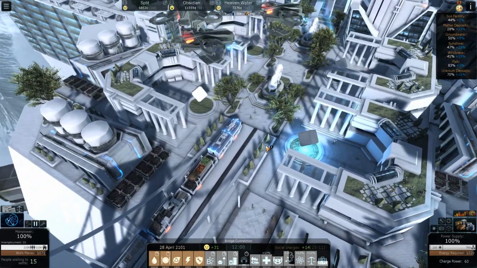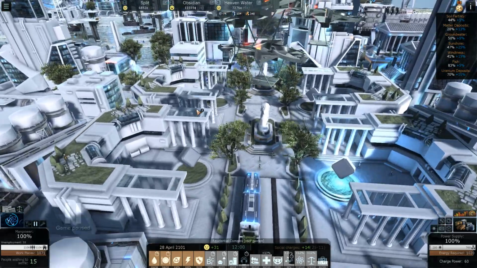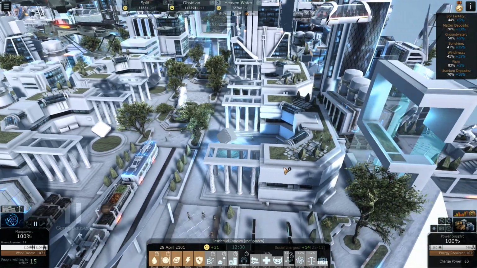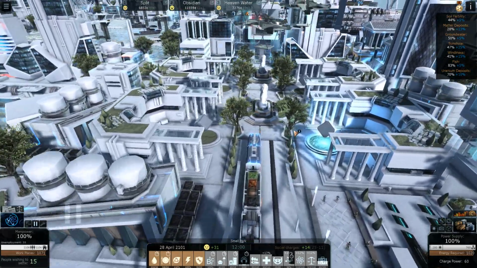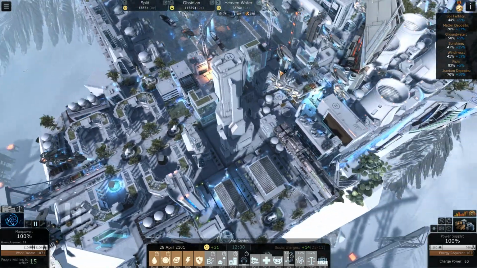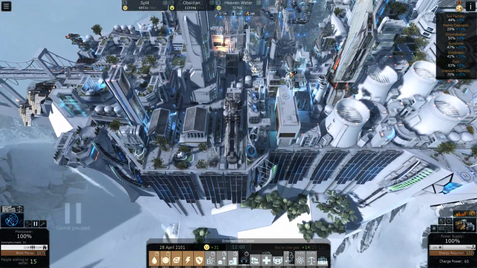And so when it got the bridge connection, it built these very nice high density housing, but it upgraded in a different direction to look nice. And so it has this nice entrance to the city and these parks to offset the ecology loss from all the heavy industry which is over here.